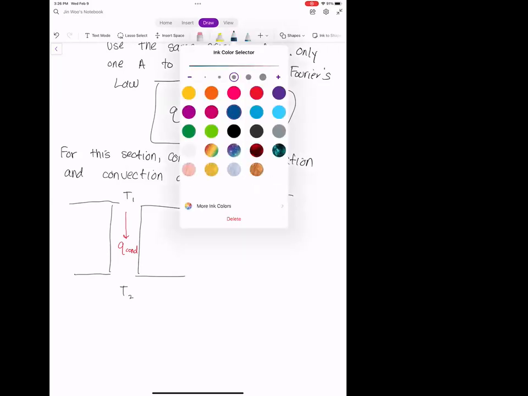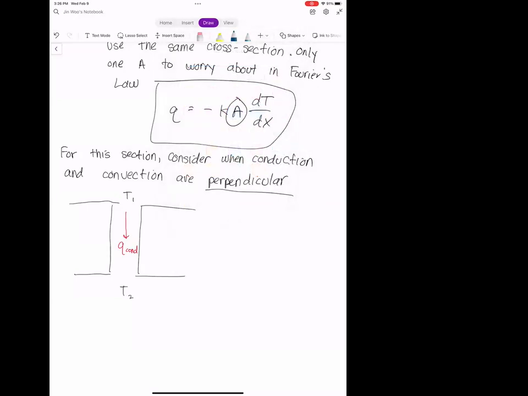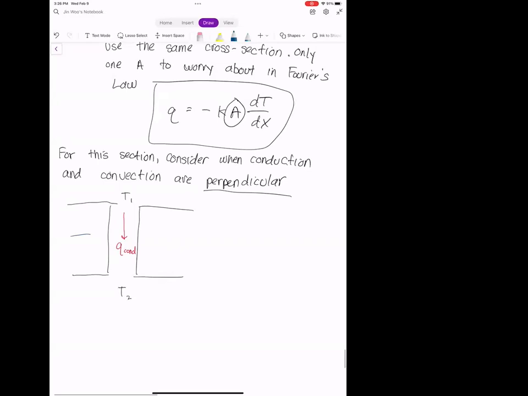But if this surface here was exposed to air or to some fluid, right? So let's say we have some fluid that's hitting the pillar. The fluid has some ambient temperature and some convection coefficient h. And let's say the ambient temperature is lower than that of the pillar. Then of course, this pillar is going to be losing some heat to that fluid.